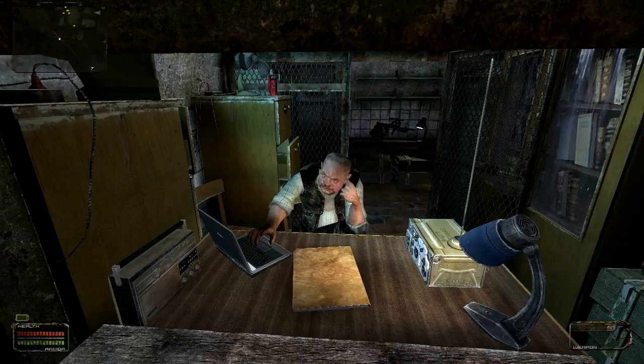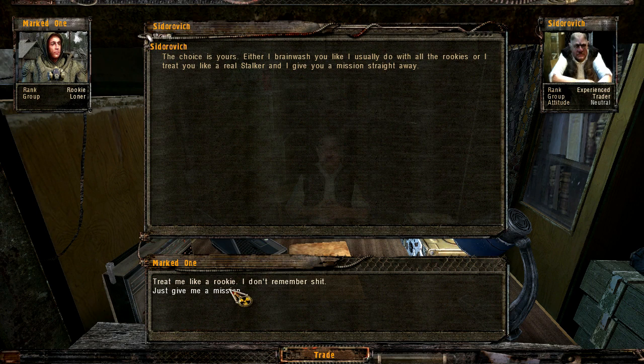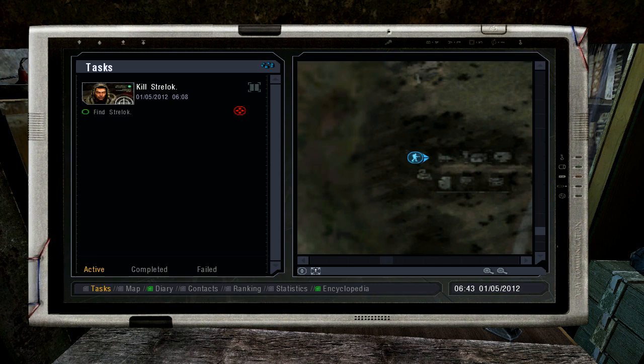The choice is yours. Either I brainwash you like I usually do with all the rookies, or I treat you like a real stalker and I give you a mission straight away. Let's just do the tutorial. This is your personal PDA. This useful device will help you survive in the zone. And if you do die, others will know where and how. Just kidding. Here, let me remind you how to use it.